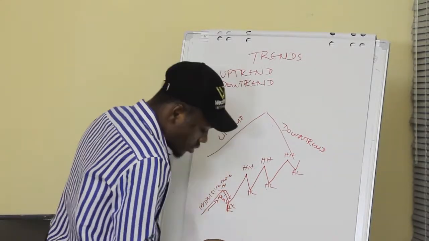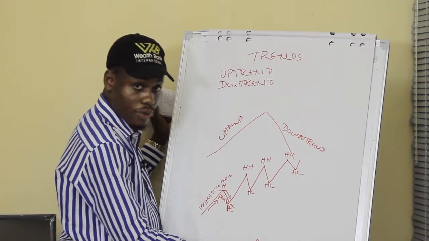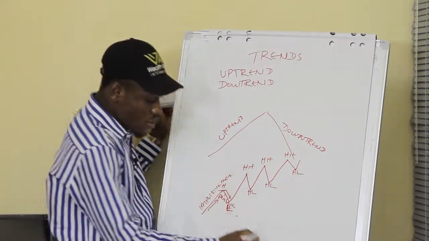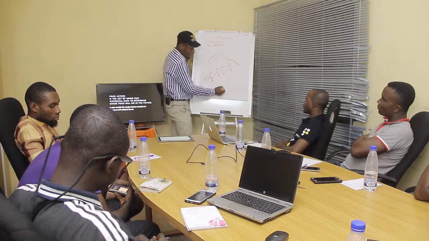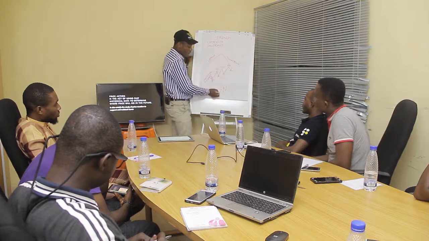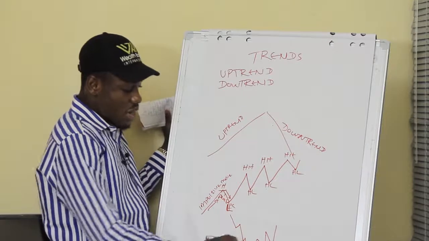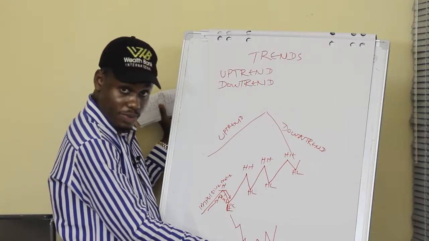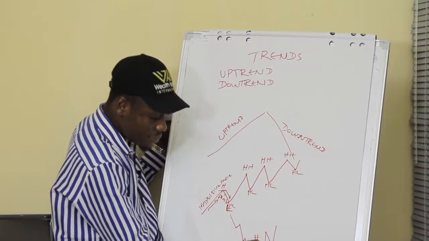We need to see first an impulsive move in a particular direction, and then we need to see a pullback. This does not indicate that the market has gone into another trend or wants to reverse. When we see this, we suspect that the market is now trying to go bullish. But when we see something like this, we conclude the market has changed trend. Maybe prior to this, the market was going down, and then we see an impulsive move in the opposite direction, the market pulls back, and another impulsive move upward breaks the high.